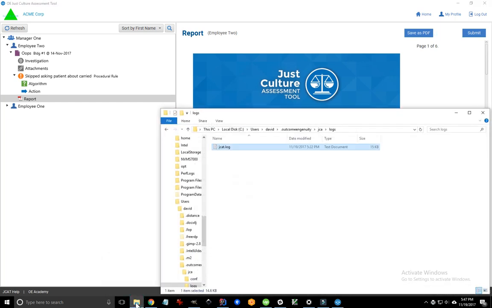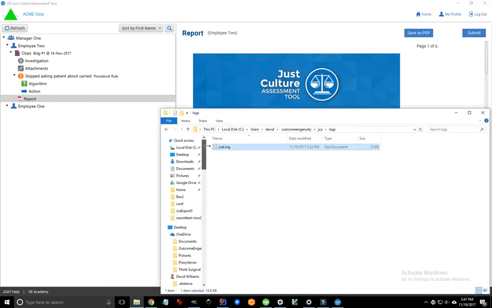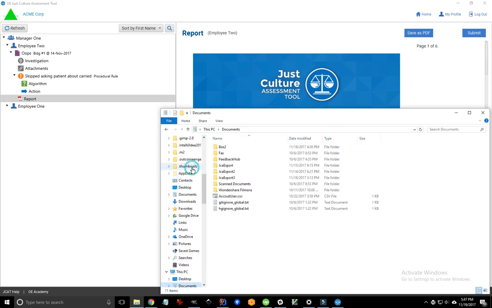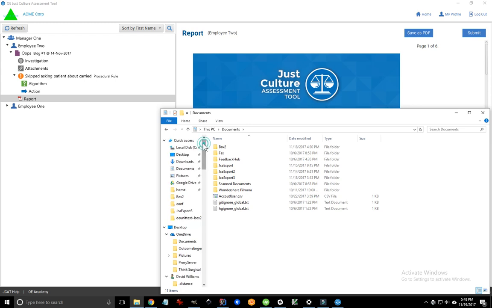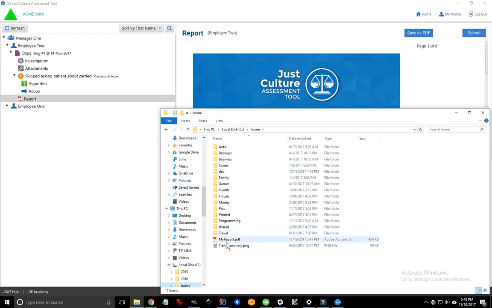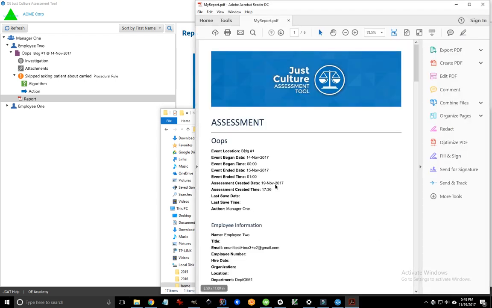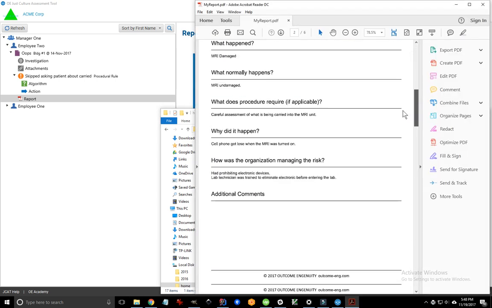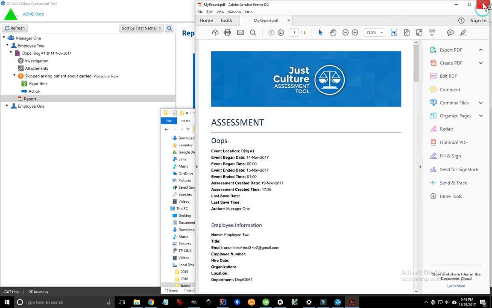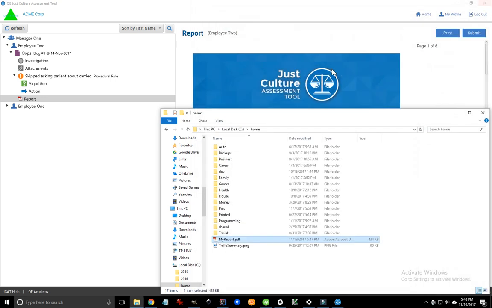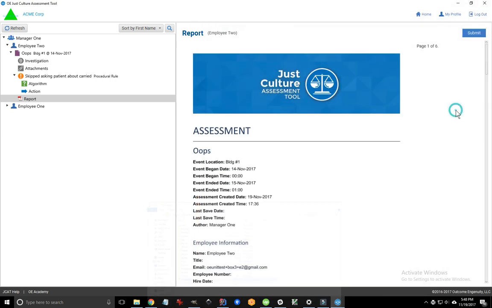I'll just do a quick demo. Let's open that, make sure it looks good there in my home directory. Okay, there's my report. And there it is in all its PDF glory. Close that out.